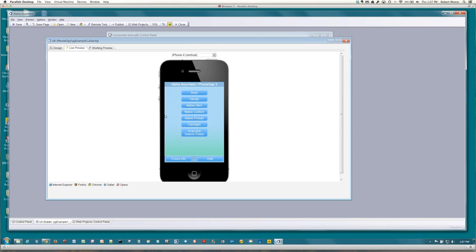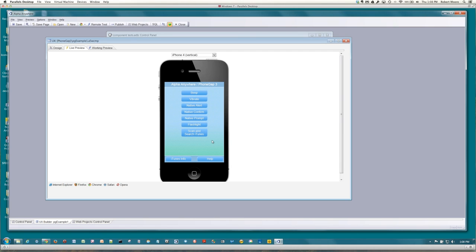And so what we've got is all these buttons on this panel that invoke some sort of native functionality. Beep, vibrate, bring up a native alert, bring up a native confirmation box, native prompt, or turn on the flashlight, or scan in a URL, scan in a QR code.